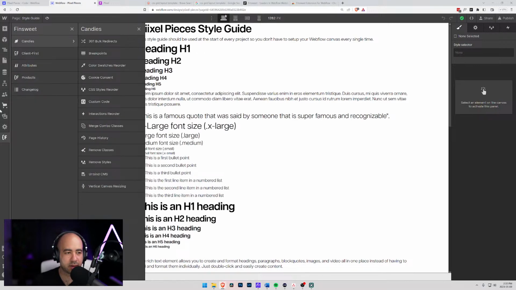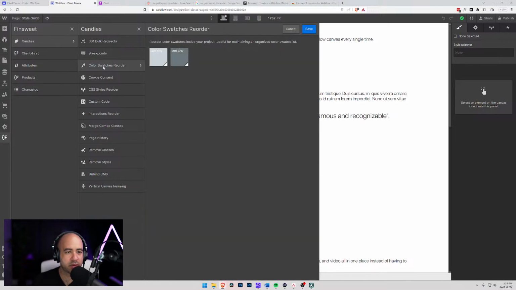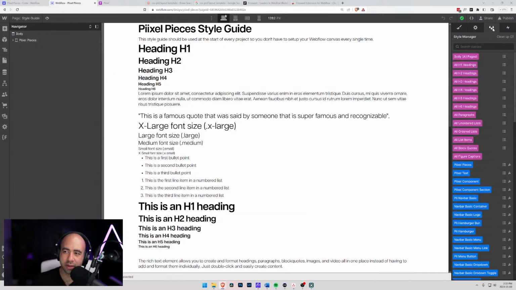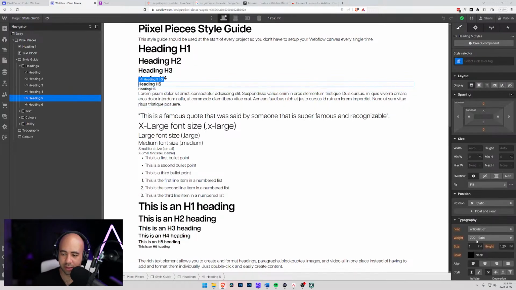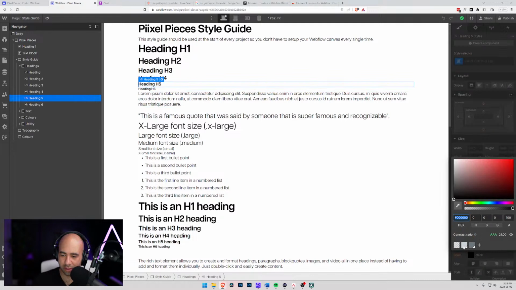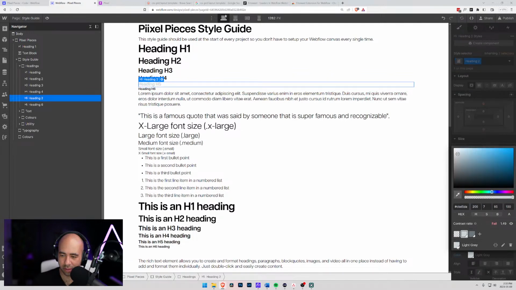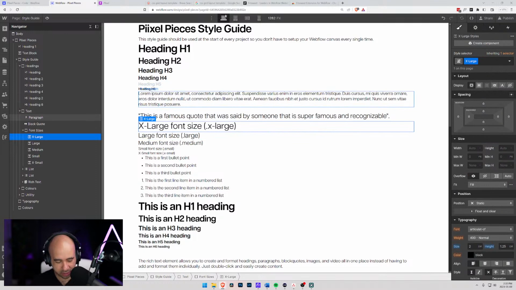Excellent. But with swatches, still doesn't look like I can delete a swatch. Oh yeah, I can. I just hit here, hit delete. There we go. Look at that. Okay, so whoops, I didn't want to do that.